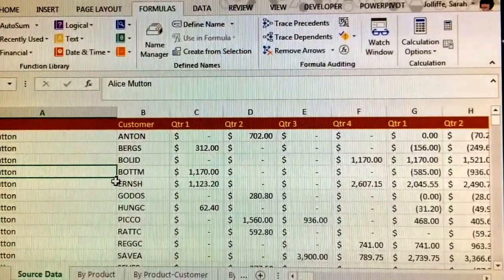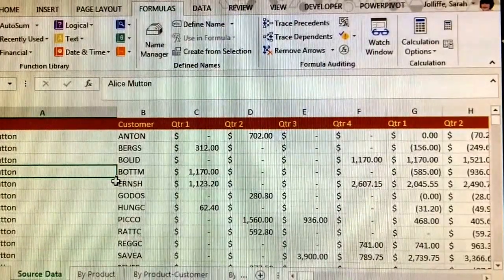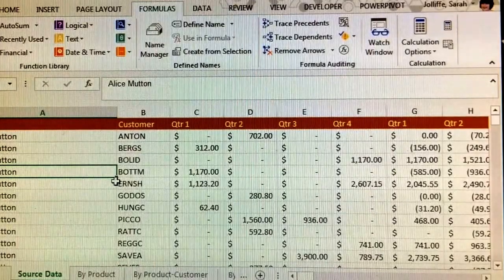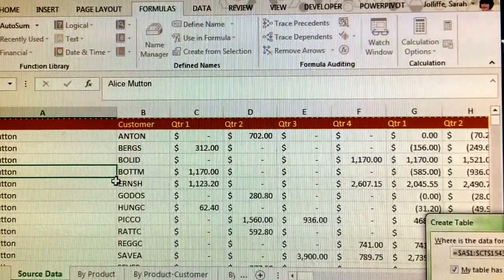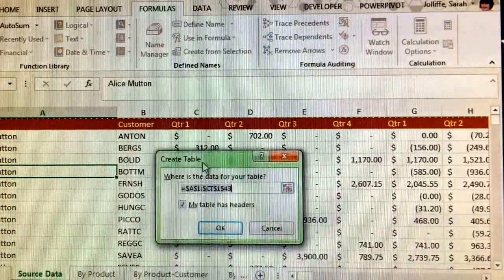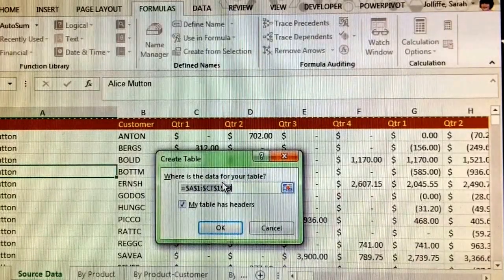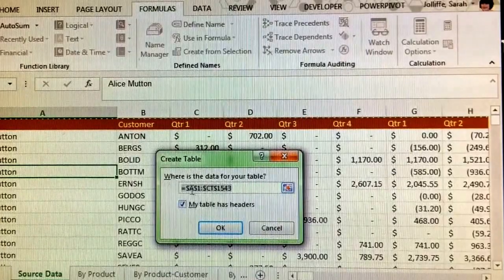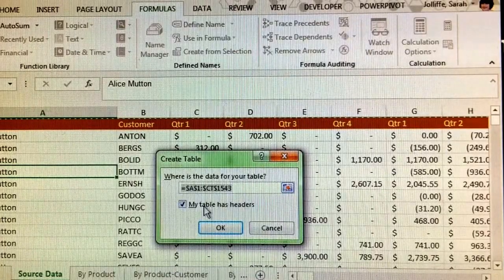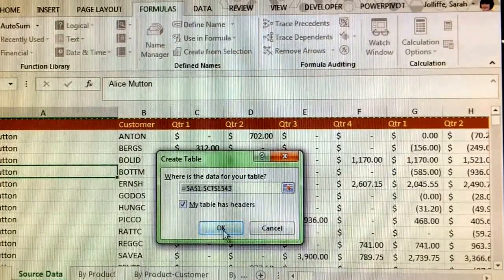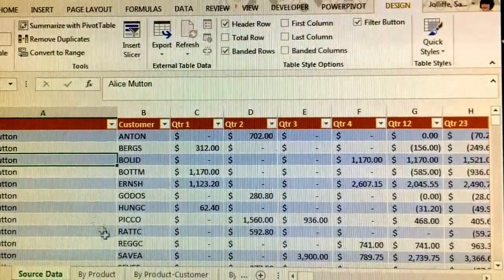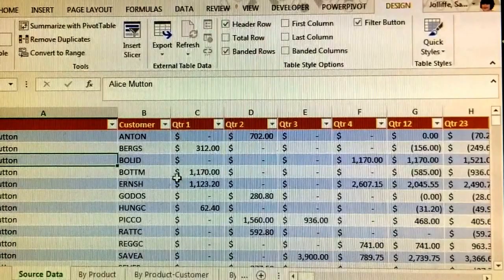If you have a table of data and it's not formatted as a table, which we've covered in the previous video, you can use Control T and it will automatically try and find your data range. So if you've got a nice organized data table as we have in this example, it will ask you about the range and say has it got headers, and you can hit OK and it will change that for you. So that's another useful tool if you don't want to search for it in the ribbon.